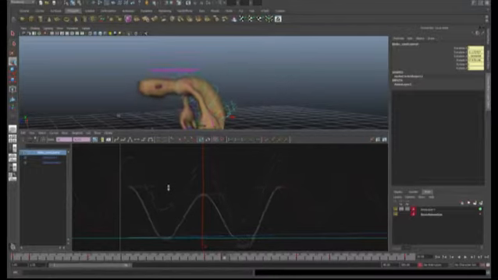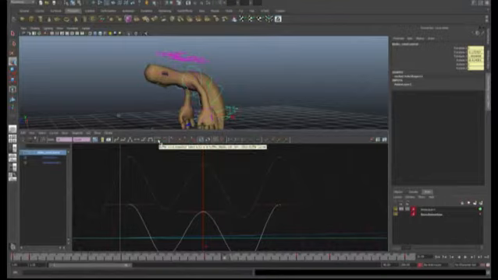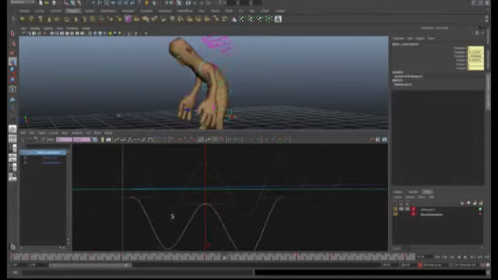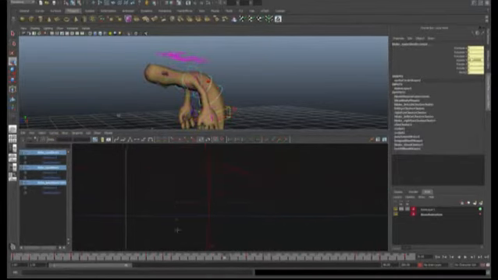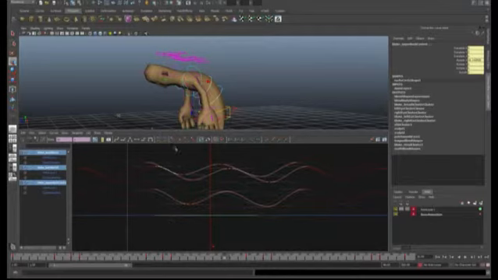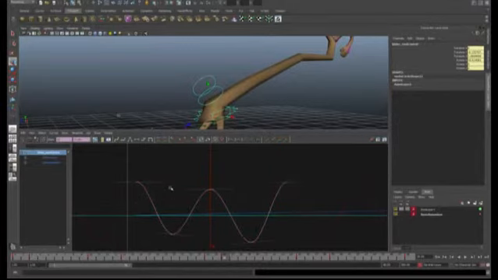Now let me change the animation even a little bit more. Okay, I'm going to make a new buffer curve by hitting the first button, and now, as you can see, it's behind the curve where I have it. Then again, I'm going to grab all three of these curves and make a new buffer curve for all three of these. Move these crazy out of the way. That's broken animation.